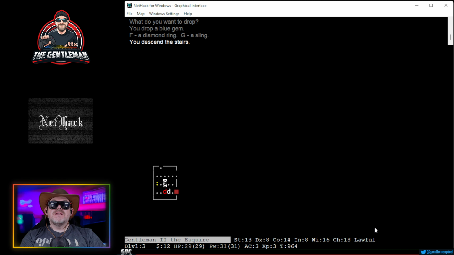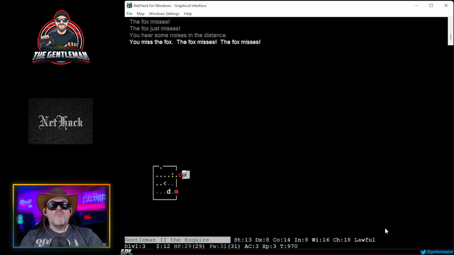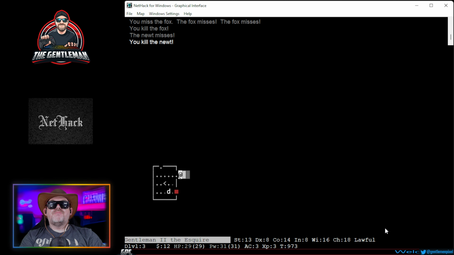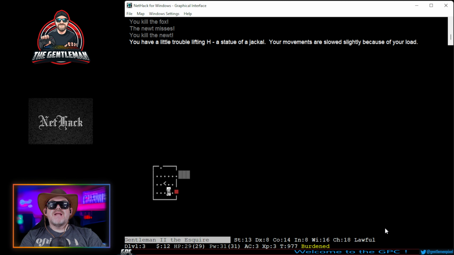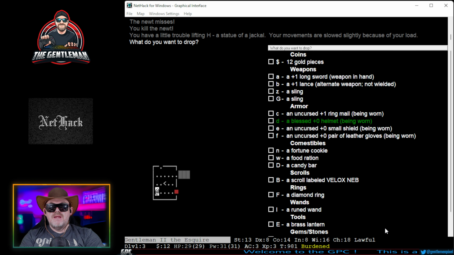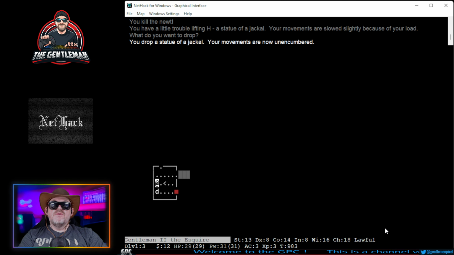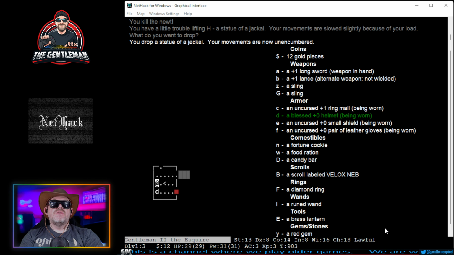So we just descend the stairs, and look, it's full of monsters, and all those monsters can attack us at once, so we need to back away, which I'm doing here, to a corridor, so we can only be attacked effectively from the west. So the fox is dead. The newt is dead. Oh, and that's a statue. Alright, so D for drop, H. Now, I forgot that statues, these letters are the same as monsters. But if they're a white colour, that means they've been turned into a statue for some reason.